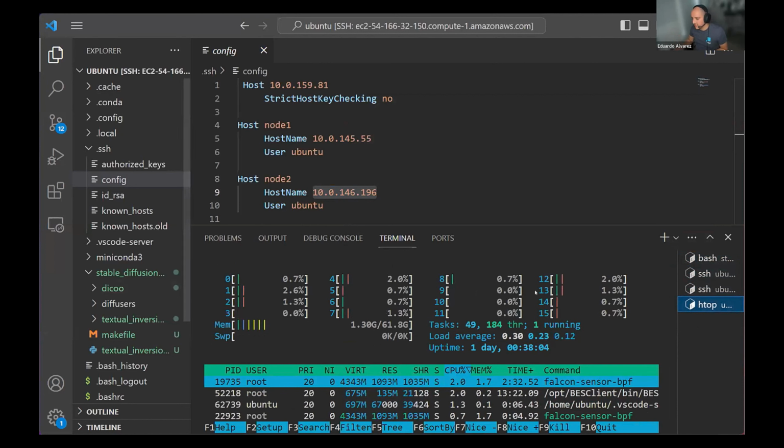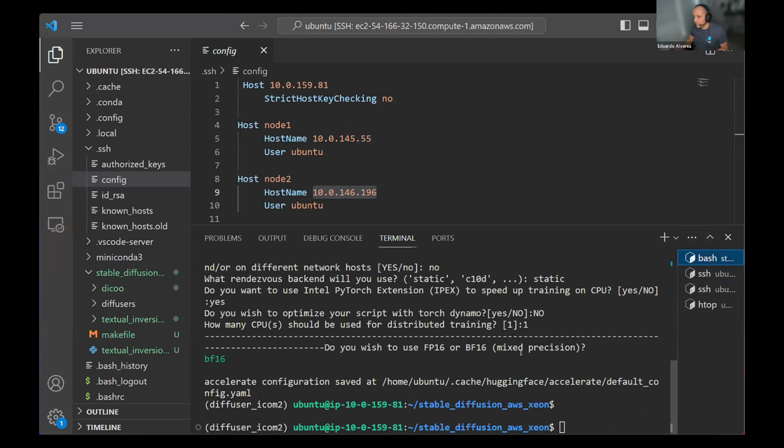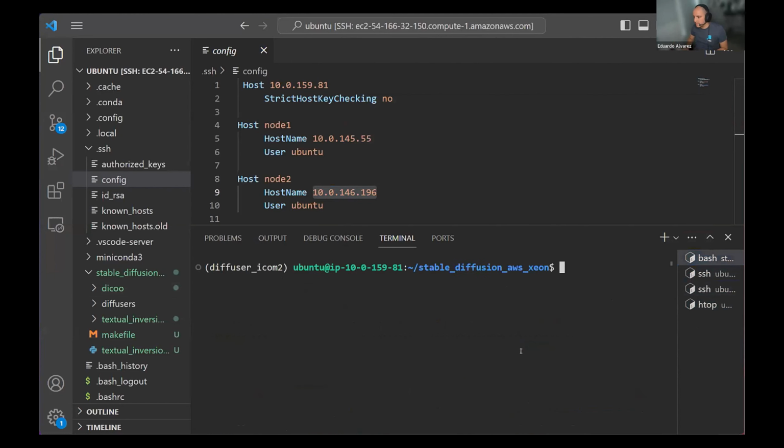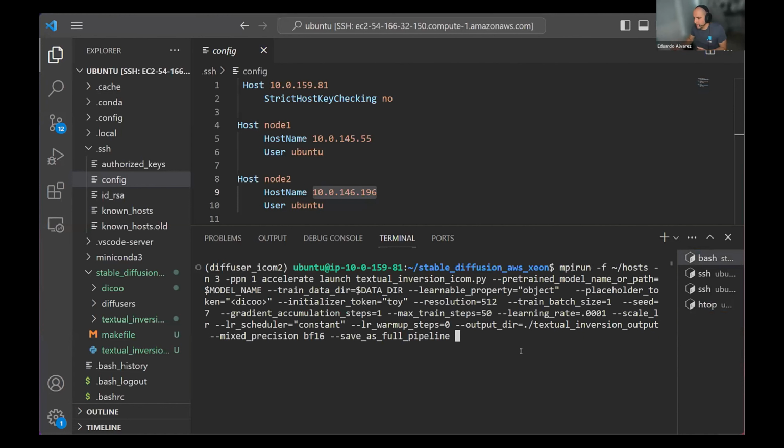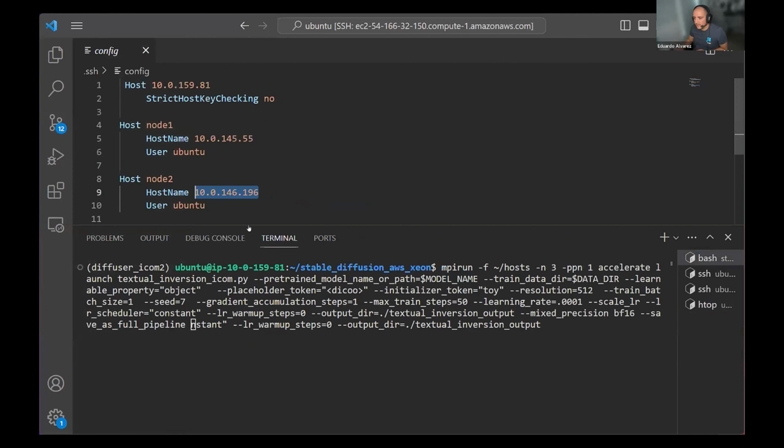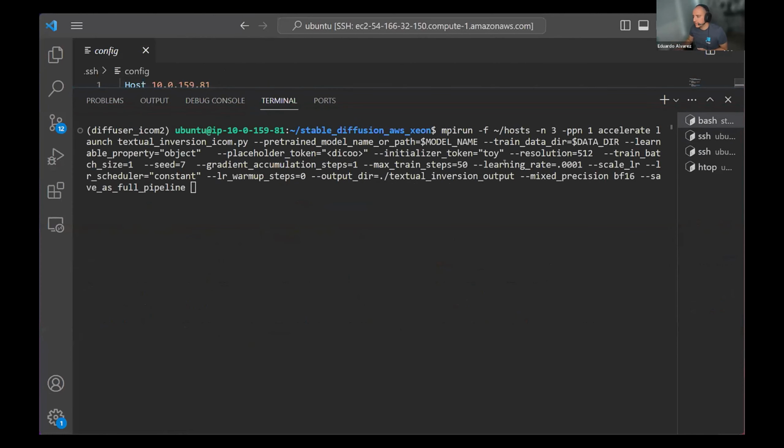You can see our 16 different threads. Fairly no usage. Memory, again, about 120 out of 61. We're golden. Nothing major happening. I already typed in this command earlier, so I wouldn't have to type it in by hand right now. But let me just pull this up. This is the command we'll use to execute the distributed training job.